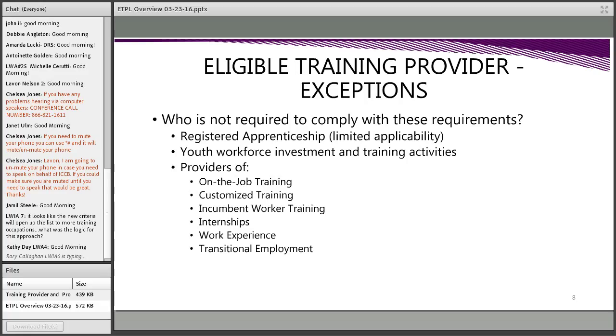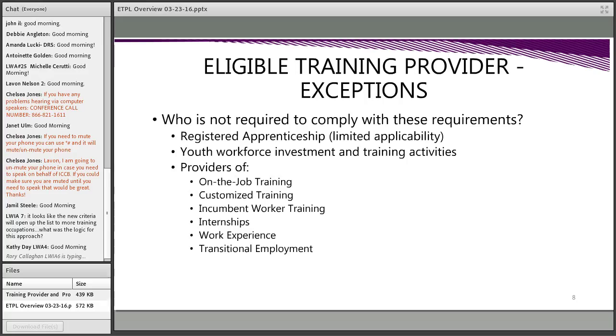As I mentioned, registered apprenticeships, they're automatically added to the list. I put after that limited applicability because they have to ask to be added to the list. Just because we know a registered apprenticeship might exist doesn't mean they're going to be added to the list automatically. They need to come in to the local area, local board, or come in straight to us, Office of Employment and Training, and say they want to be added.